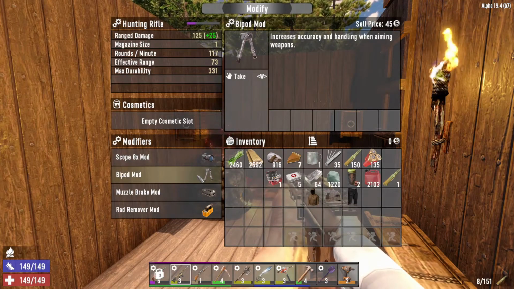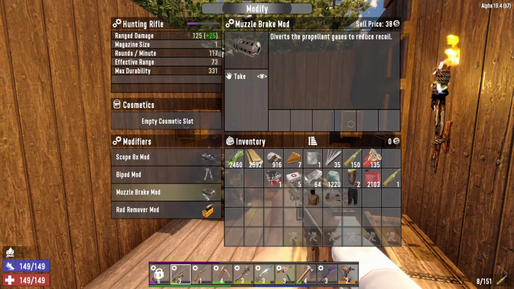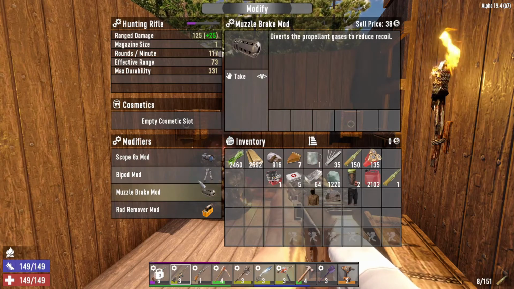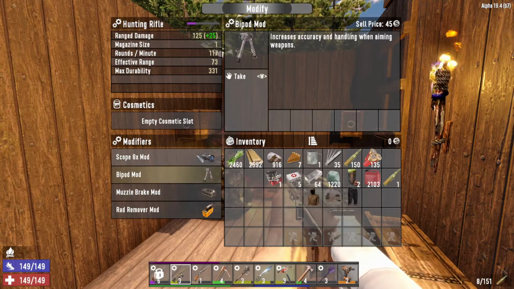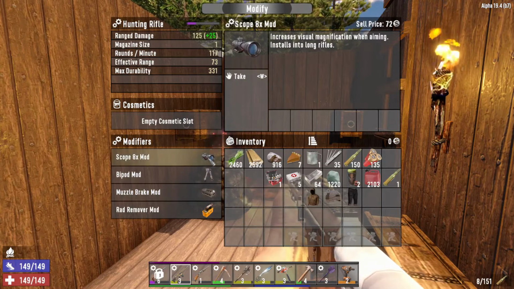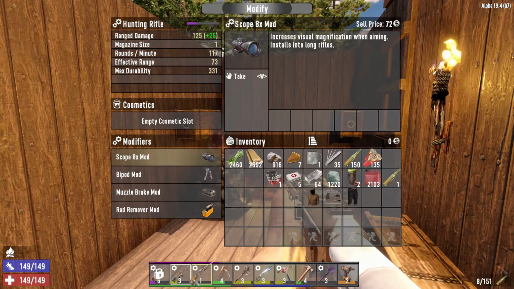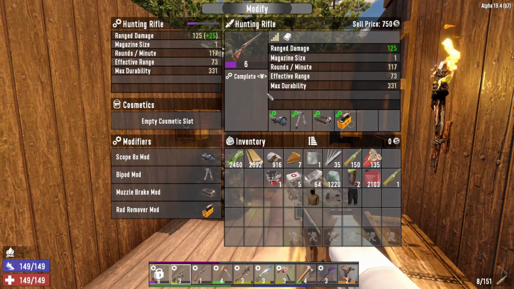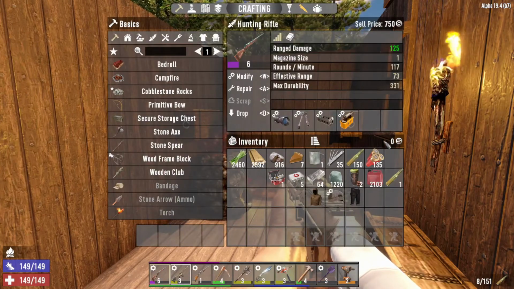I'm not sure that the hunting rifle is really the best weapon to put a bipod mod on, or even a muzzle brake. I think the muzzle brake is a little more appropriate, because the sniper rifle does have pretty high recoil. Bipod would probably be better on my tactical assault rifle, but I've got space for it on here, and I think I've got another bipod mod for my assault rifle anyway. So we'll put it on here and call it good. Let's complete that, and now it does even more damage than it did before.